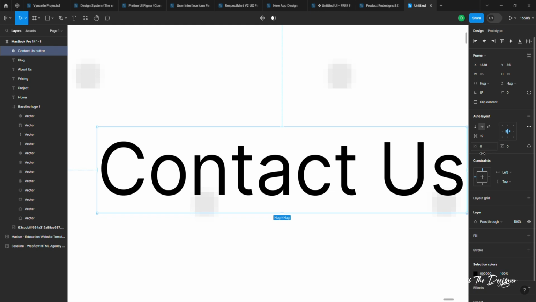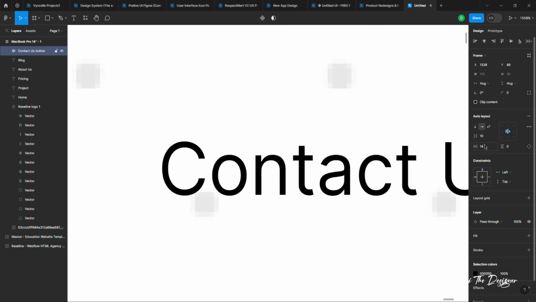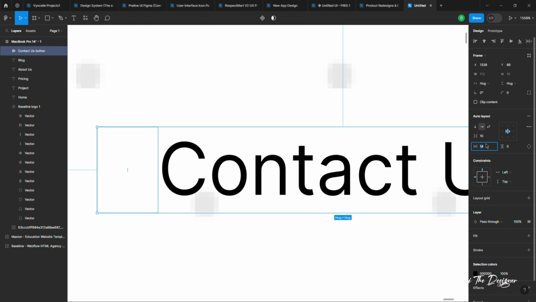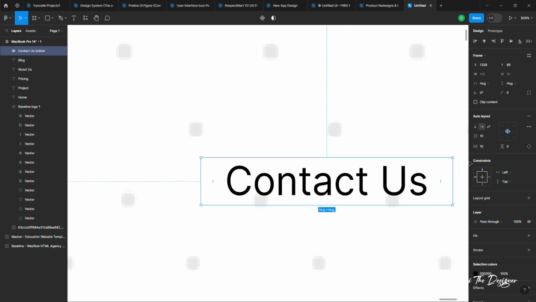Okay. So the horizontal padding, that's actually called padding. So you have the horizontal padding. This is the one to the left and to the right, and then the vertical padding is the one for the top and the bottom. Okay, that's what we're trying to expand right now. So we want to do it automatically instead of manually, like we usually do. So for the horizontal padding, let's give it about, let's say 20. Not too much. Okay, that's too much. Maybe about 14. Still too much. 10. Okay, I think 10 is okay. Then for the vertical padding, let's give it 10 also.